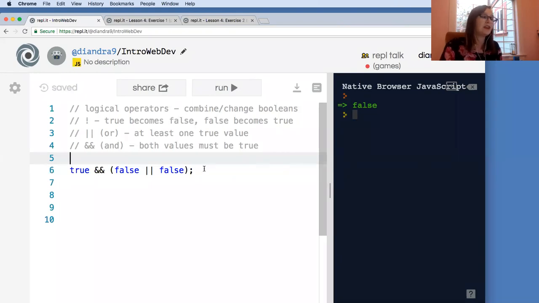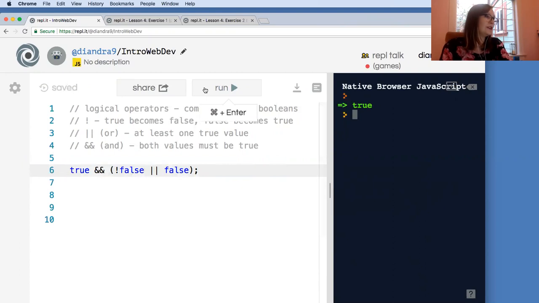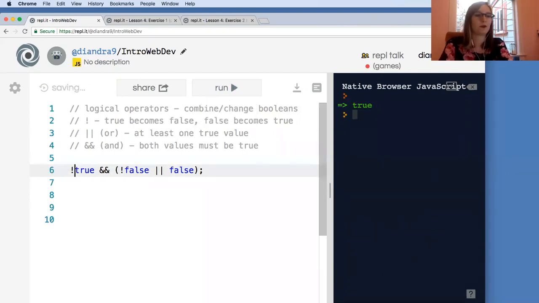I would just say on these more advanced statements where there are multiple ands and ors, just figure out what the parenthesis is going to resolve to first, and then think about the thing as a whole. So there you go. Those are some logical operators. And just to make it even more complicated, you could always throw a not somewhere in there to make it even more confusing, or throw a not on the front.